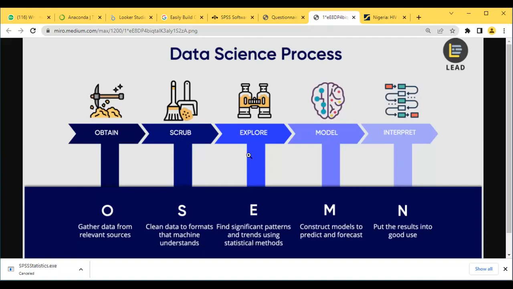We're also going to be learning how we use Python, SPSS, Looker Studio to explore and draw nice charts of our data. How do we use Python, for instance, to do machine learning? Then how do we interpret whatever our tool or our software is telling us, and how can we present a report? Anybody have a question?